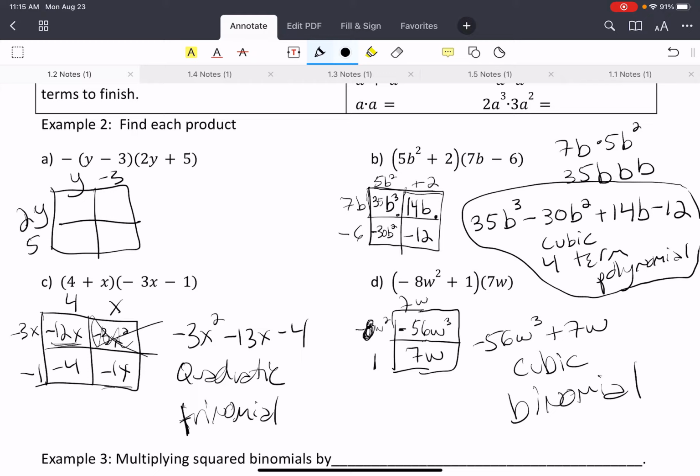Okay, all right, let's finish out the box. So I've got 2y squared, negative 6y. You guys stay with me. We're super close to being done. 5y and negative 15. So now I pick my biggest exponent first, 2y squared. Again, I like to cross off the boxes as I go just because then I don't have to keep track of what I've used. These are both y, right? Is that going to be negative 1 or positive 1y? The 6 is bigger and it's negative, so it's going to be negative 1y. Okay, minus 15.